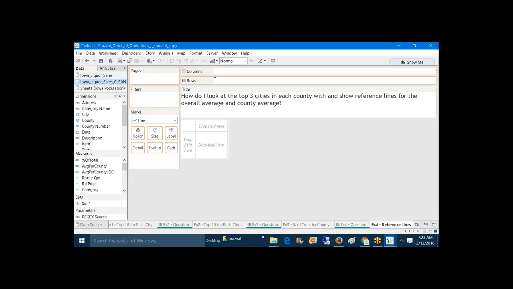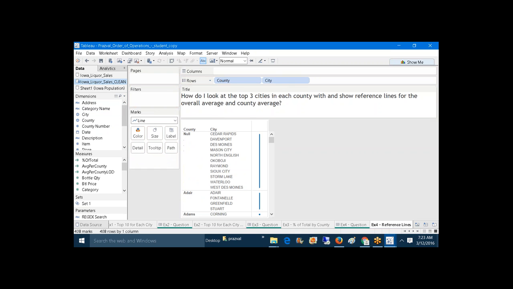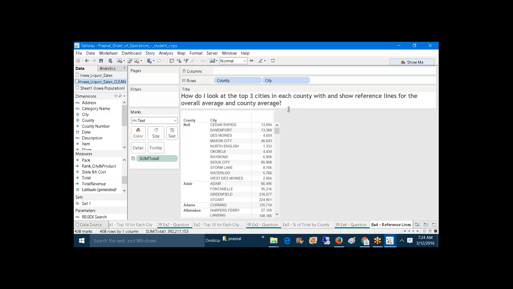So I'm taking county and I'm taking city, and in fact I'm taking total here, okay. So now how to get the overall average?